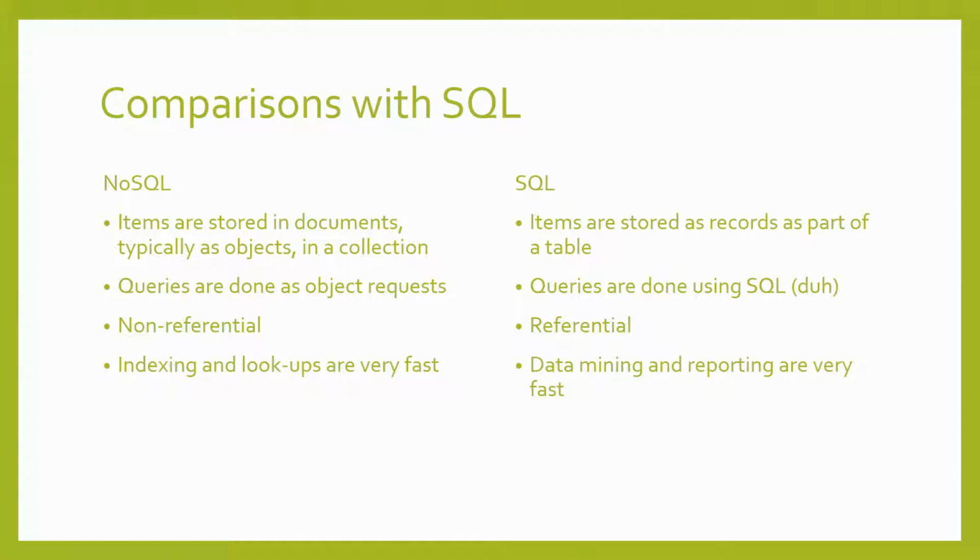In SQL, everything is referential. So if you want to have some piece of data that is tied to some other piece of data, you use tables to do that, and you're going to store some foreign key in one, or you're going to have some link table that combines things from many to many. With NoSQL, everything is non-referential, meaning you typically don't do that. If you're going to store related pieces of data, you're usually going to store them in one object together. You can do referential pieces of information, but generally it's not done that way.